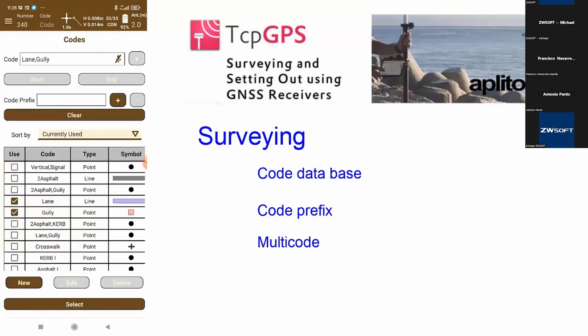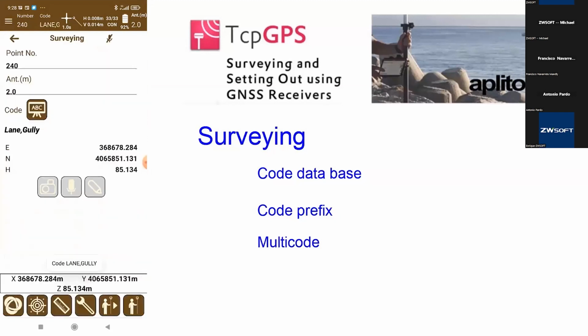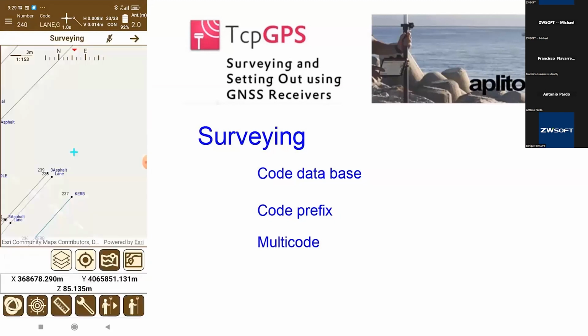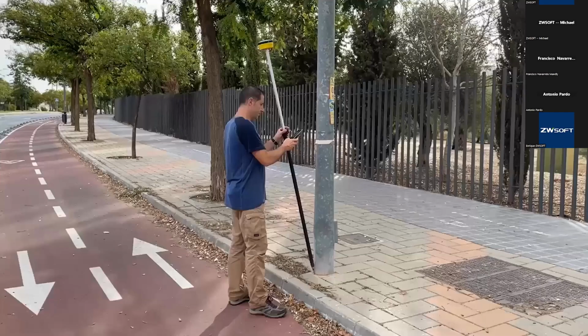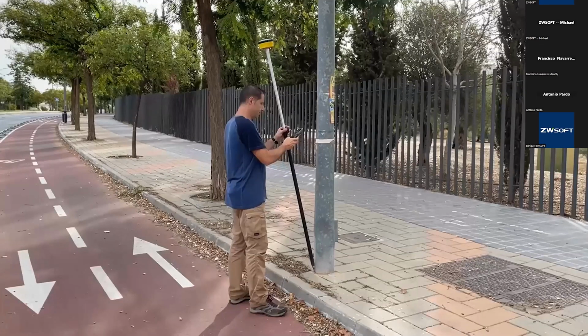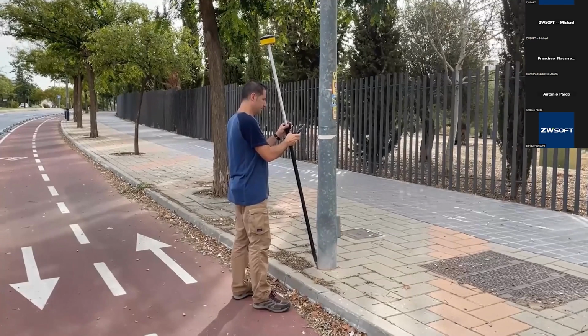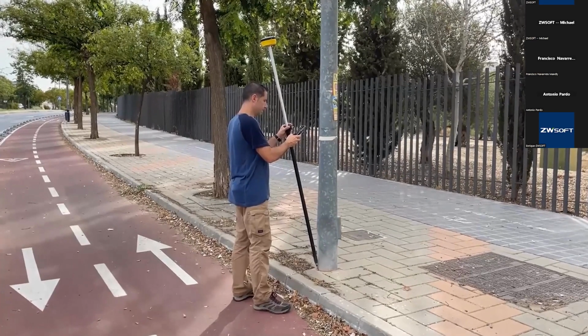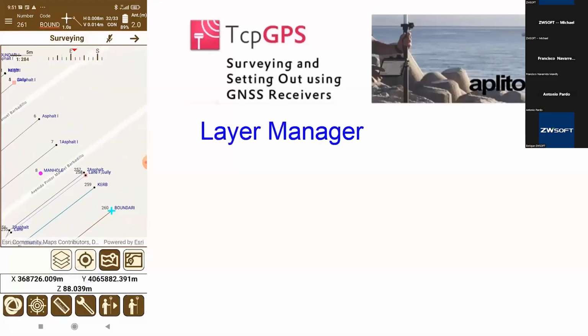We have several graphical screens. For example, we have this numerical screen where we can find the code database and the different options, or the graphical screen where we can see and verify which points we have taken.